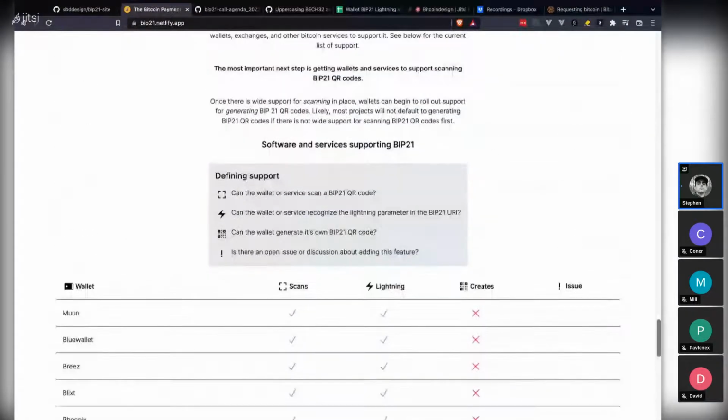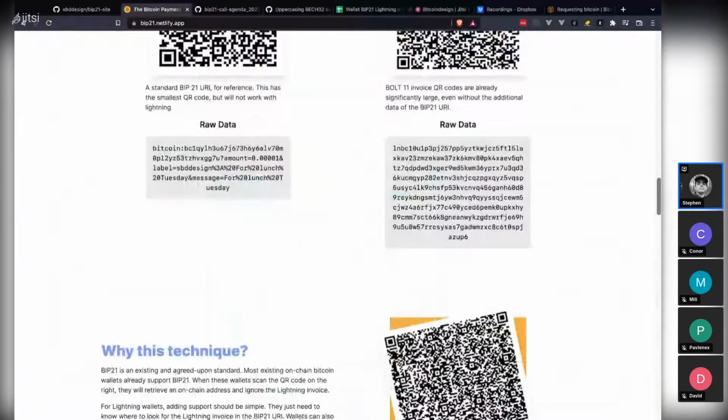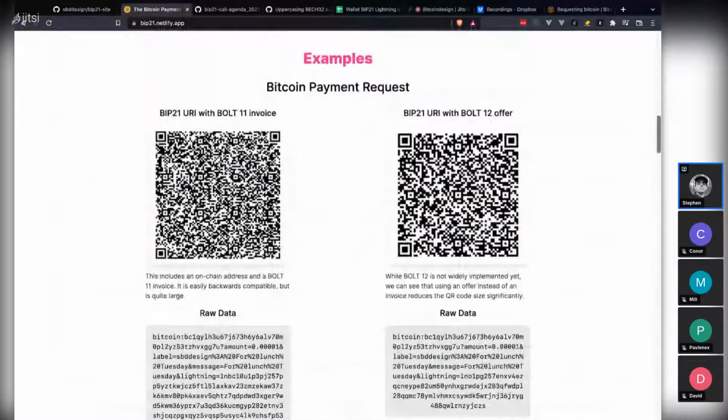Now, like I said, this invoice up here that's contained within this QR code is expired. Most wallets, if it comes up with a screen that recognizes the Lightning invoice but tells you that it's expired, that's a sign that it worked, because the Bitcoin on-chain address isn't going to expire. So an expiration notice is actually a sign that it succeeded.